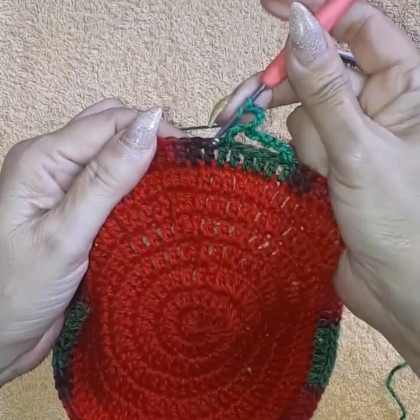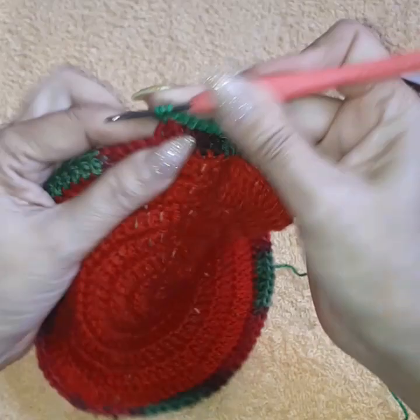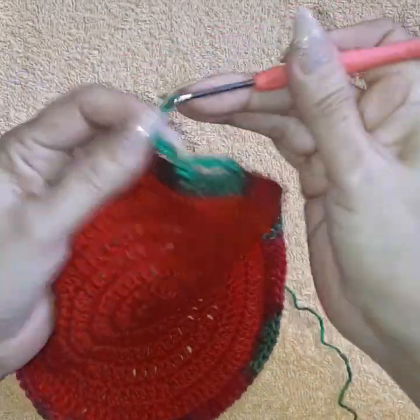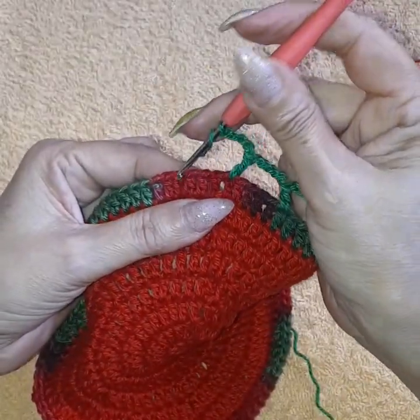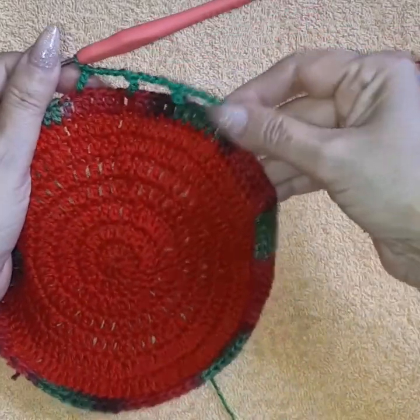One, two, three, four, chain. Skip one, two, three, four. On my fifth one, again. One, two, three, four. Skip one, two, three, four. On my fifth one, again.